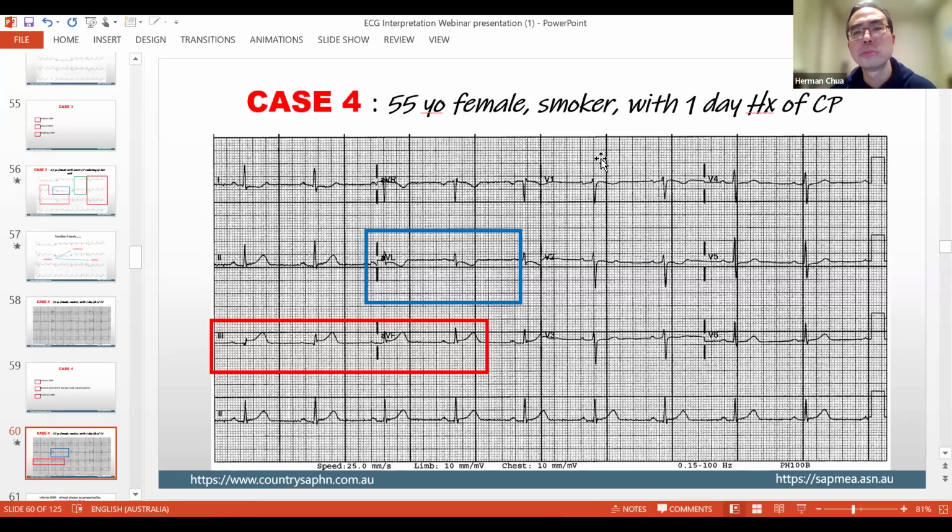Number one, I guess the history. So the history, it being a middle-aged female smoker. I didn't give you the characteristic of chest pain. So the pretest probability is already there, right? But let's just talk about ECG because today's talk is about ECG. Look at lead AVL, right? What do you see? You actually see ST segment depression with T wave inversion there.